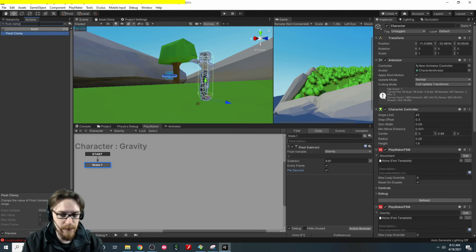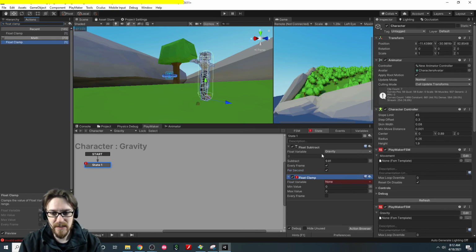Float clamp. And we never want it to get smaller than negative 9.81. So we're going to clamp it every time. And you need to put a maximum value here, like what's the maximum you'd want a character to ever go up in the air? I think what I use for gravity when I'm jumping is maybe 8. I can't remember just yet, but I'm just going to put 30. I'll never use 30, but there's no reason.